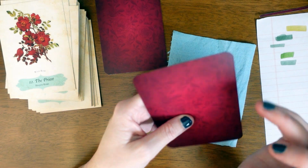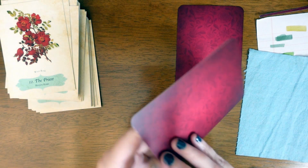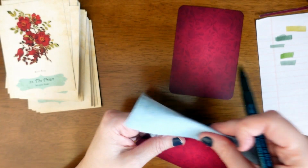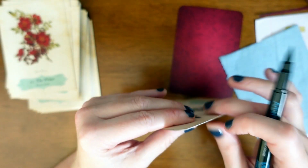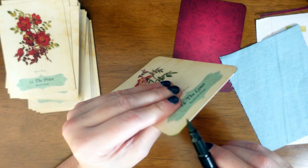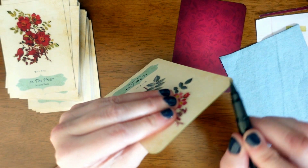It also didn't really color in those frayed edges, so that's gonna be a thing to just keep in mind with this deck. Edging it usually does help a little bit if you don't run your marker down the back of it. I could do a little bit thicker rather than just one swipe, which actually now that I've done that, I think I will go around each card twice.